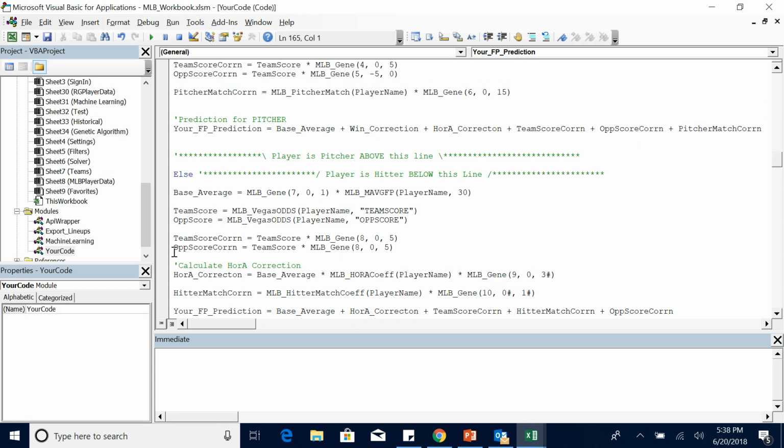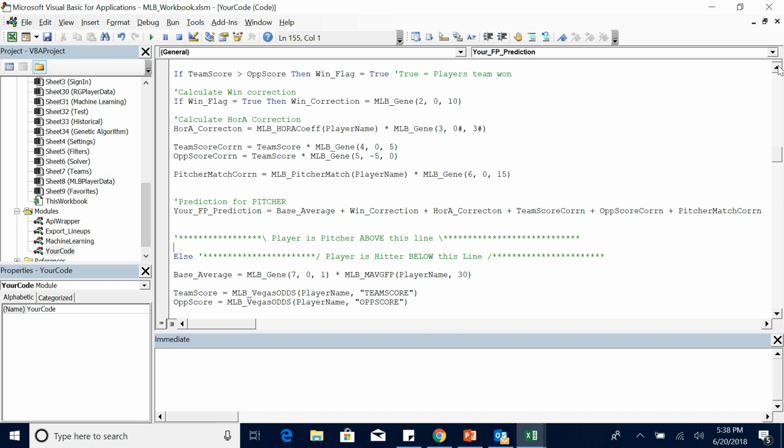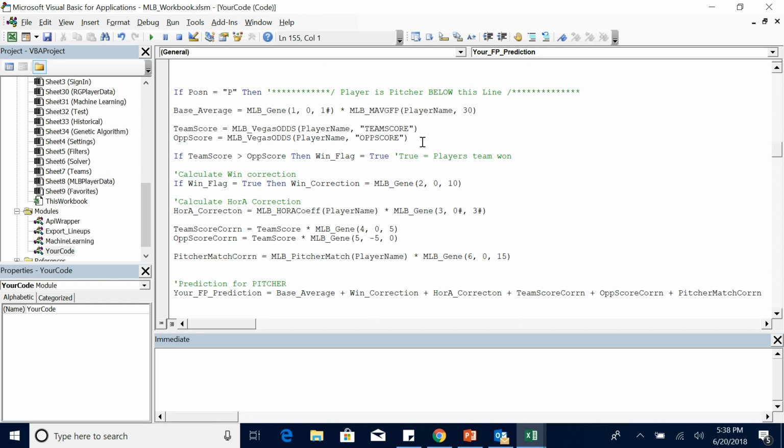Let's just rem this out. Okay, so now that will be 0, so that makes no difference. If we go up to a more obvious one, base average, some people just use that function, moving average for 30 days, as their prediction.